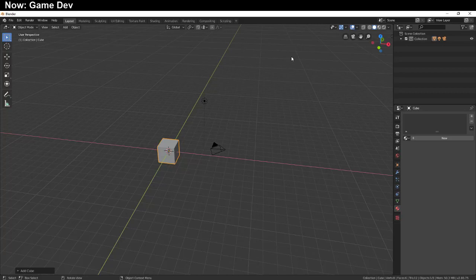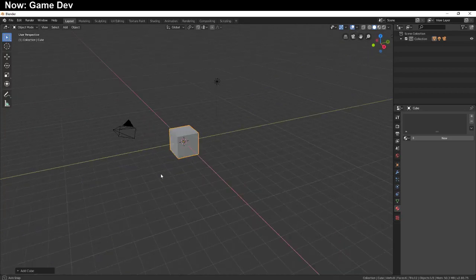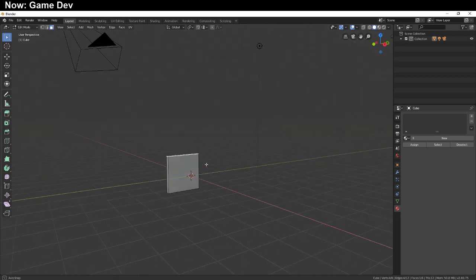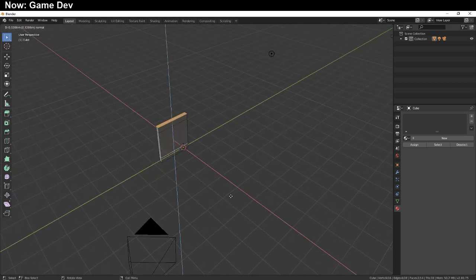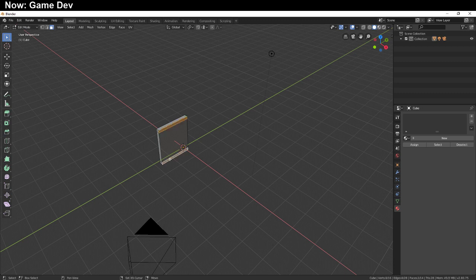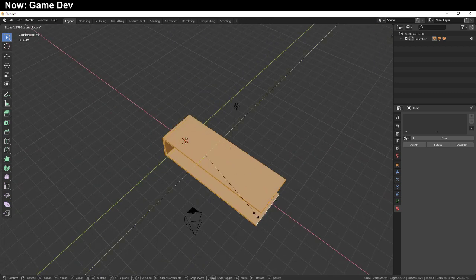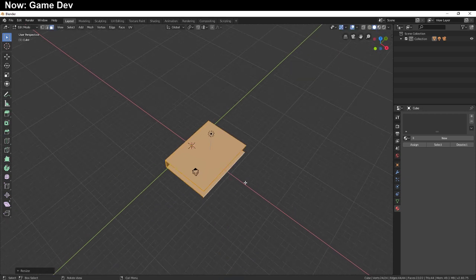Hey everybody. So this is Blender 2.8 and it's the most usable version of Blender so far, which means it has a lot of new people trying to use it. There are a couple of common blind spots, so we are going to talk about one in particular, materials. I've seen a lot of people struggle with what a material is, how to use a material, all that jazz. So that's what we're going to talk about today.